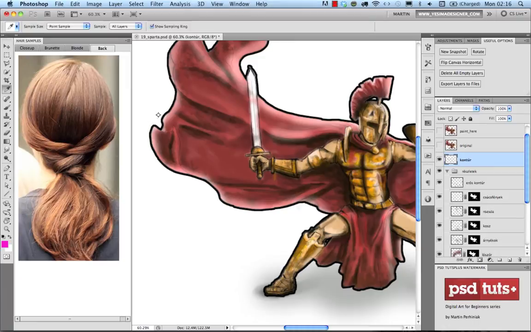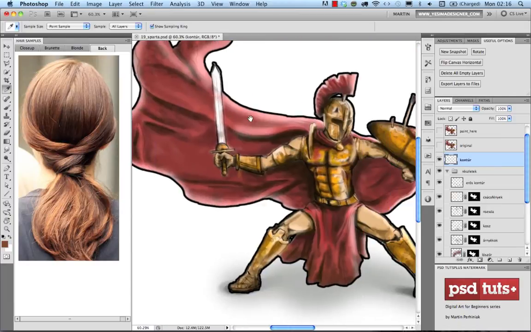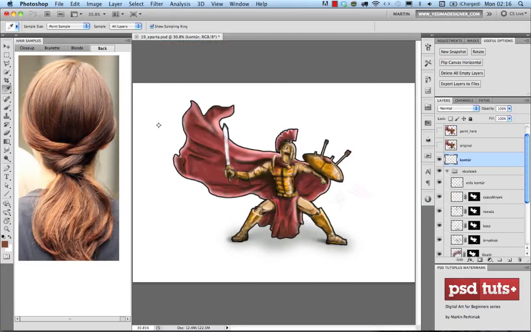By using the eyedropper tool, I can click on the image and then drag my eyedropper tool onto the image itself. So once again, click and drag over the image, and this is the way I can quickly sample a color from the image. This is a great way whenever you need to draw hair. So you keep a reference on the left and you can easily use the eyedropper tool to select a color from the hair. You don't even need to select the eyedropper tool.